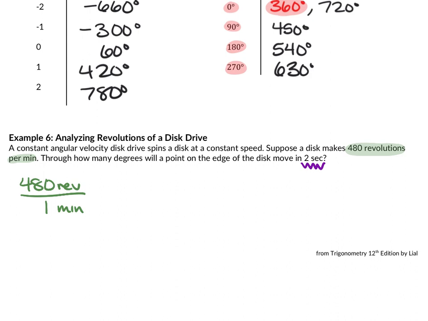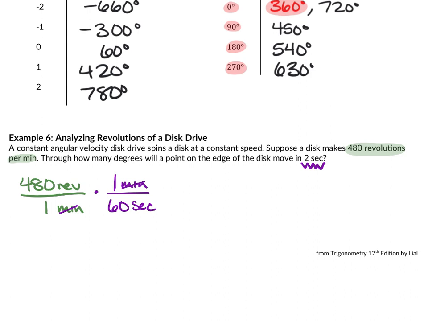How do you convert from minutes to seconds? Yeah, 1 minute is how many seconds? 60. But we need the minutes to be on opposite sides of this fraction so that they cancel out. So 1 minute is 60 seconds. We will eventually divide by 60. But we're going to do all of the work first to convert, so we only have to put numbers in a calculator 1 time. Now again, I put minutes on top because it will cancel out with the per minute from the given.